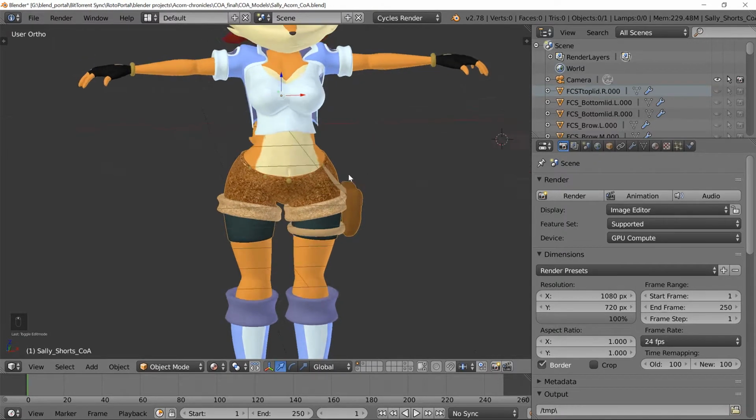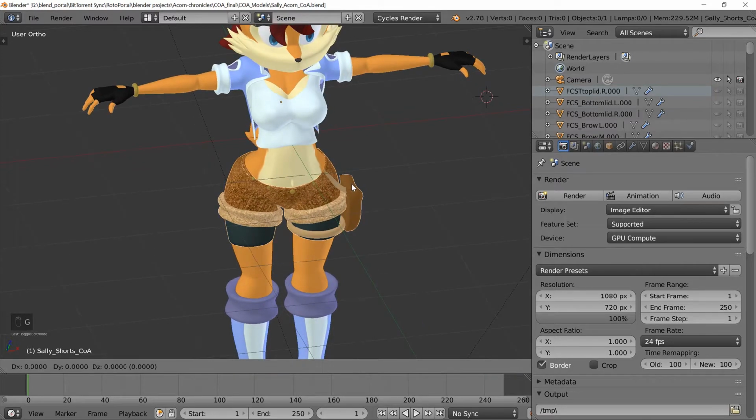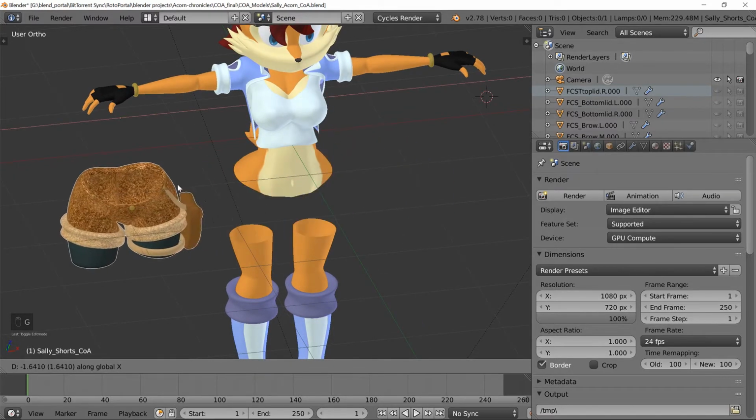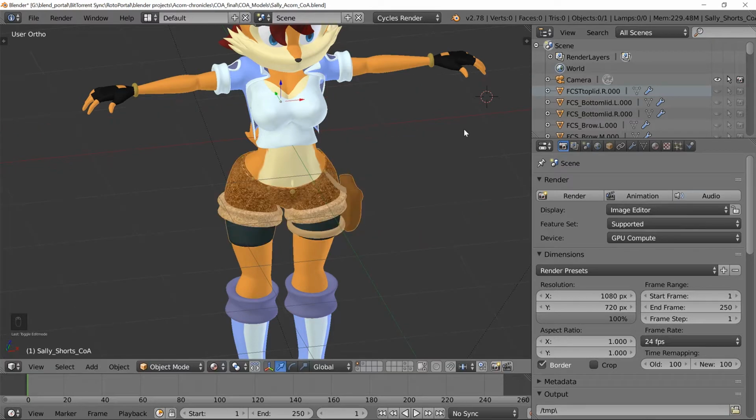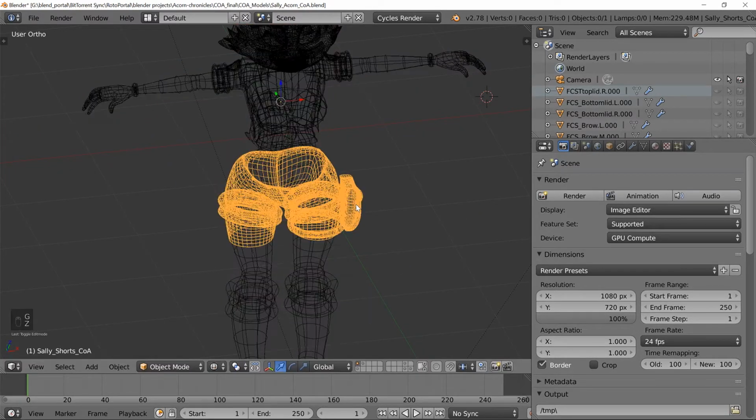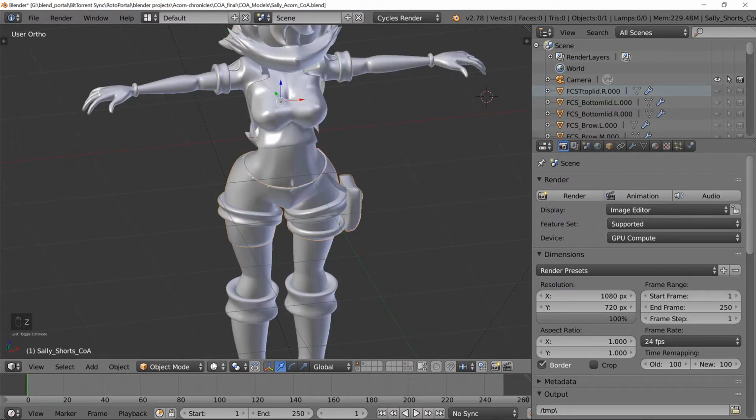You can be more specific about where you want things to move by grabbing and hitting the X button. I can move it along the X axis and only the X axis. Hit the right mouse button, it'll stop moving. Then I can grab it on Y, and I can grab, whoops, that's Z. Z gives me wireframe. I don't really want that. Hit Z again, will bring me back to solid.